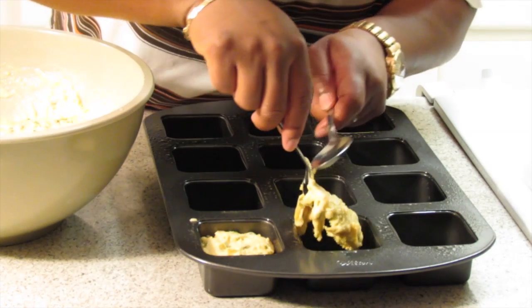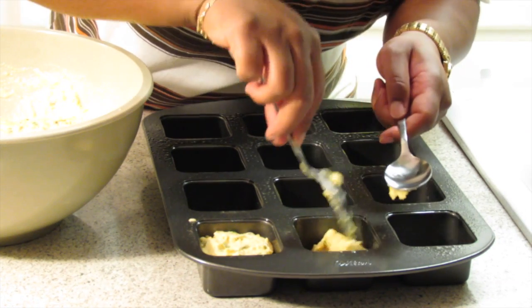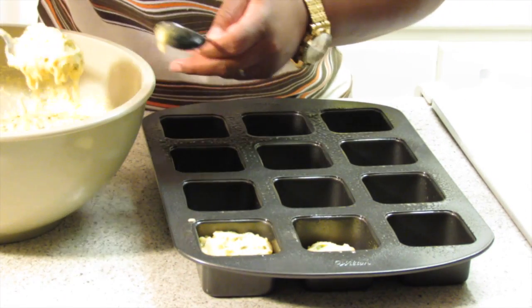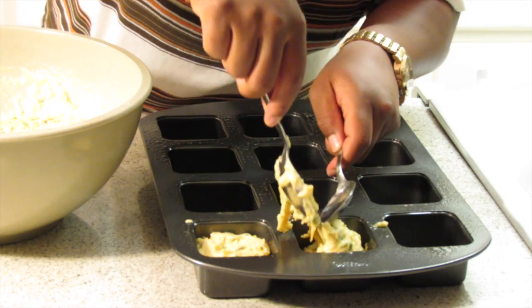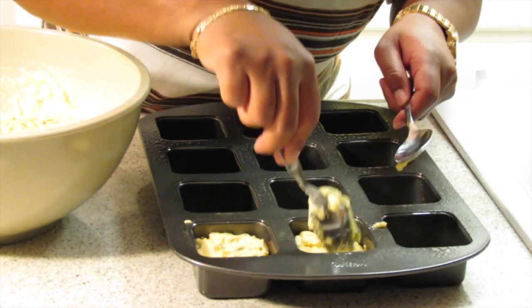Alright, this is fun. Making cornbread. Eat it up when I eat the soup. It's nice. Dip it in there. It's nice. It's warm. It's comforting.